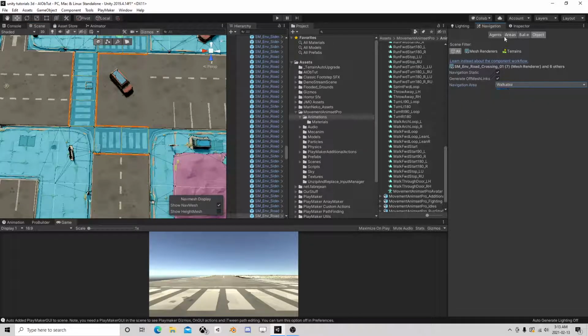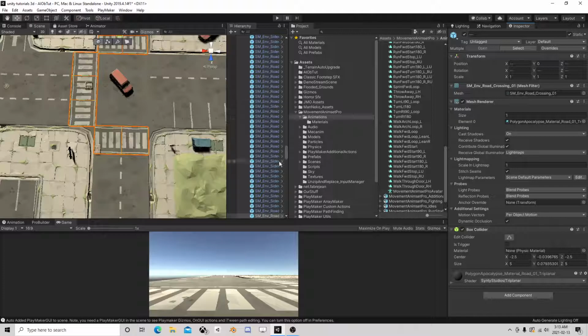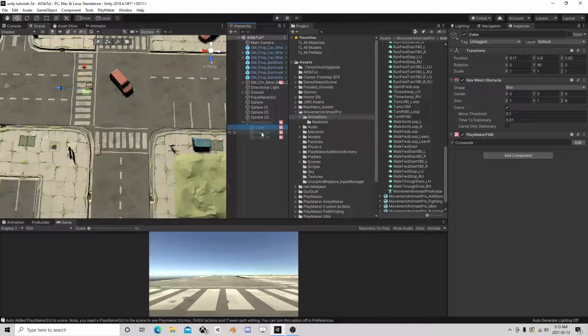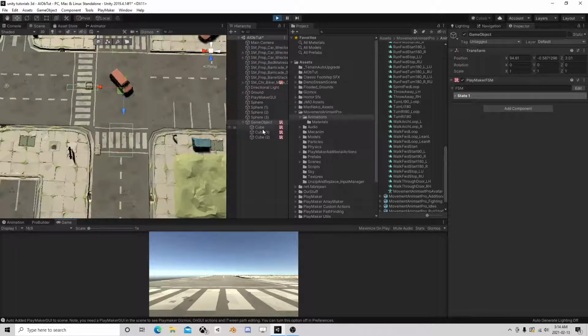Walkable. Okay. Now did we screw around with these guys? See, I almost wonder if that has something to do with them being there on top.